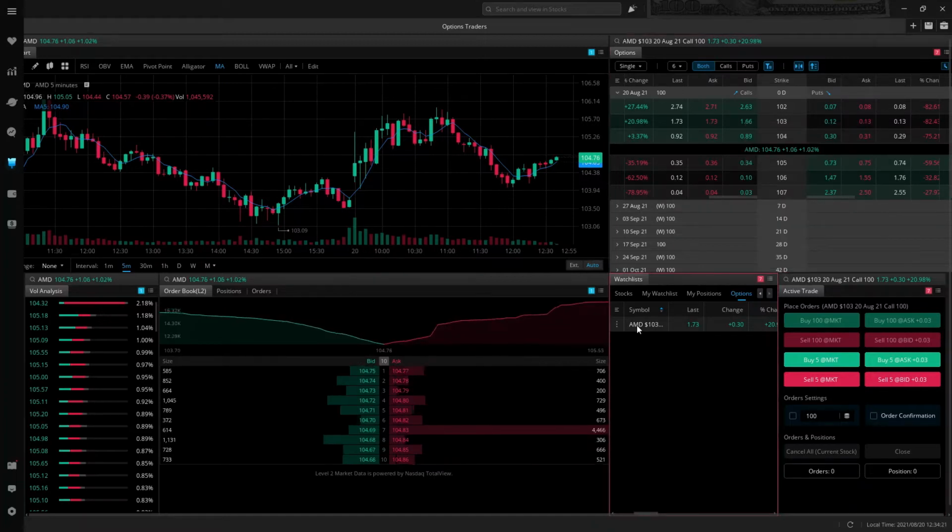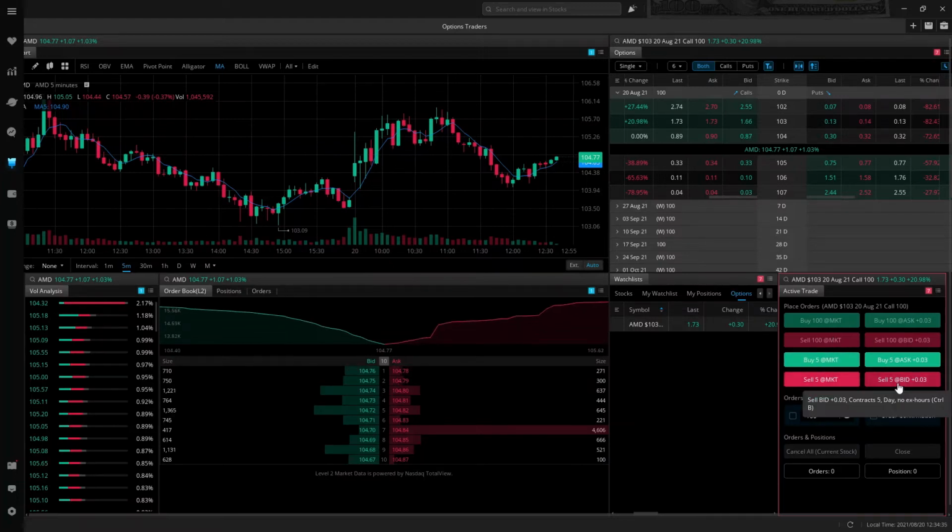Now to send this to your active trader, you got to click on it. It'll send it. You'll see it pop up right here. Now, if you're going to use hotkeys, make sure you keep this active trader highlighted like that right there. So when you hit the hotkey, it's going to automatically execute however you got it set up. Or if you prefer, you can come here and just, you know, click.